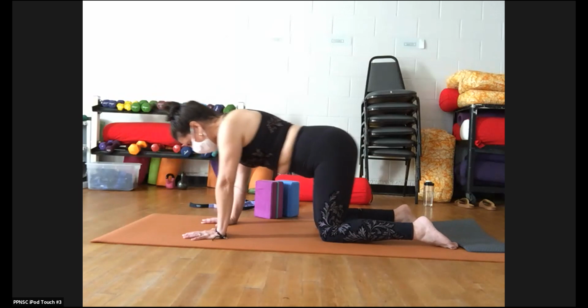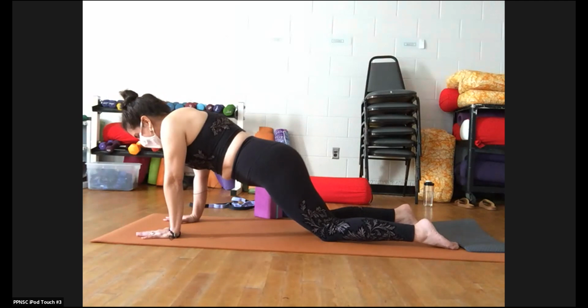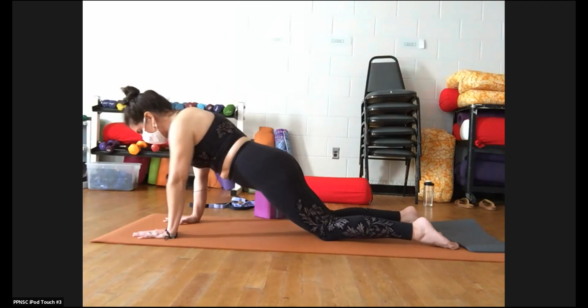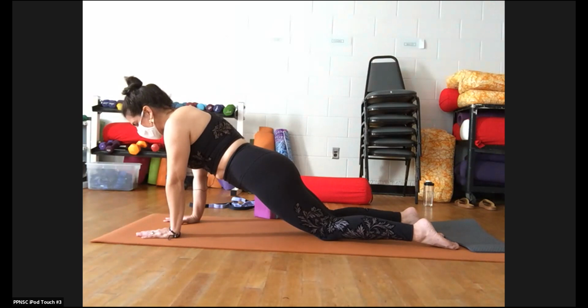And exhale, gently come forward, finding a plank. Your core is engaging, your legs are engaging, just like having a block between the legs. Keep the engagement in the lower body, protecting the lower back. Your core is strong. Breathe.